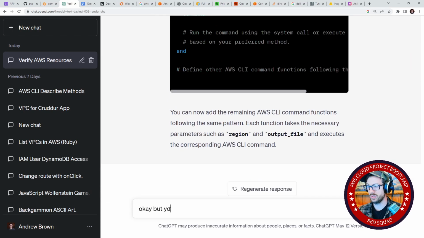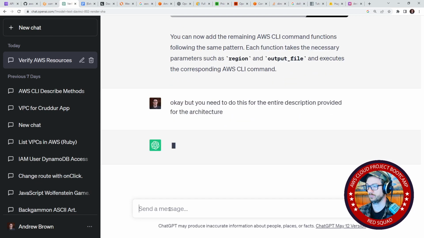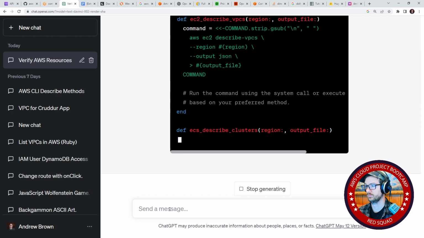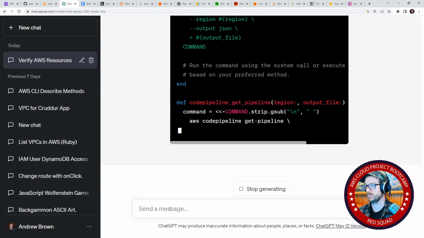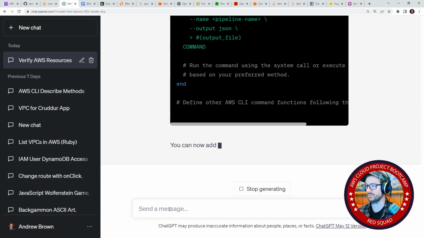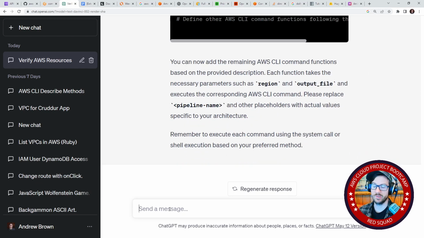Okay, but you need to do this for the entire description provided of the architecture. I mean, there should be a lot. It's not doing what I want. So I think we have to kind of chunk it and help it out here, but we're getting somewhere, right? So I'm just going to pause, be back here in a moment.